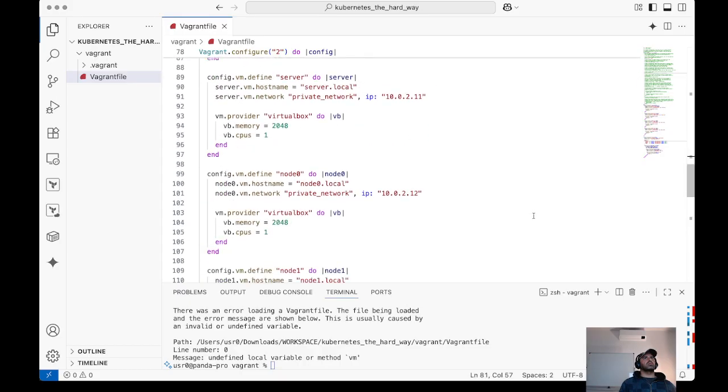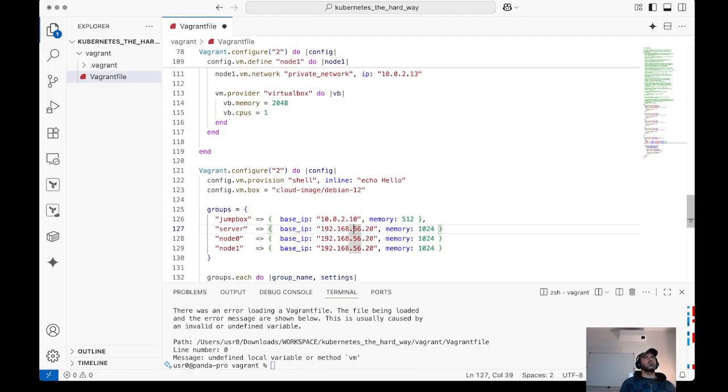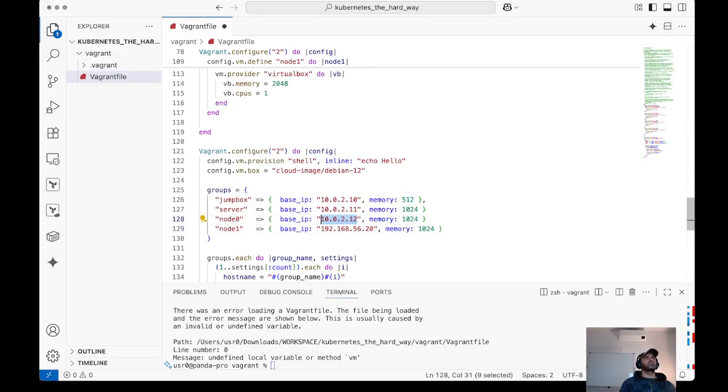Not to 10. Memory 512, 1024, no, 2048. Seriously, my typing has gone pretty crap too.